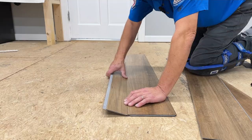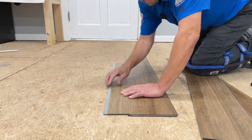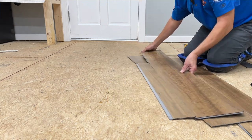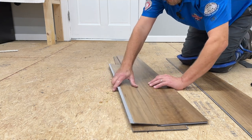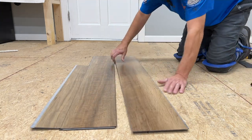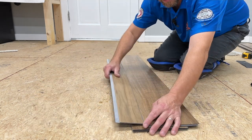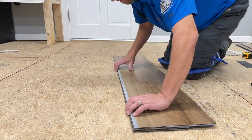Years later. This particular job is quite a bit higher, so I'm trying to make it realistic, just like it's going to be on the job. So therefore I'm going to build this up just a wee bit right there. Let's see here, about two planks high. I want to try to do this as realistic as possible, because that's how it's going to be on the job, and I want to make sure it's going to be all good on the job. So that's the reason why I'm doing this right here, right now in my studio.